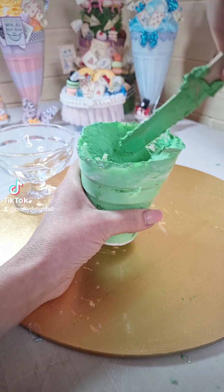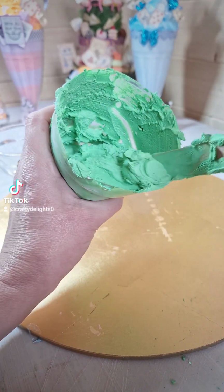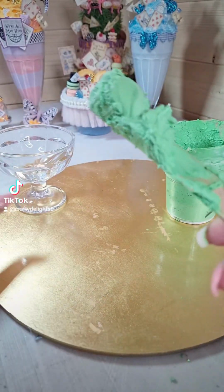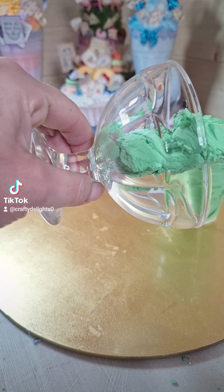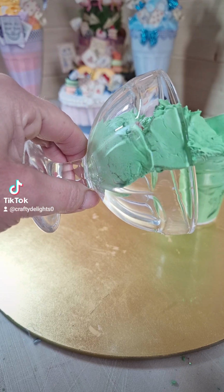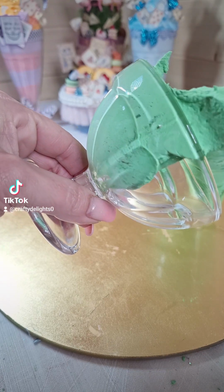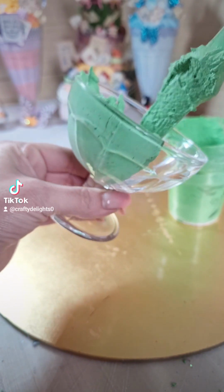So now what you're going to do is wipe everything off your stick. Then go in with quite a bit on your stick. It just makes it easier to spread about your glass. We're going to push this onto our glass, wiggle it up and then pull up. So we're not filling the whole inside of the glass because that's going to waste product.